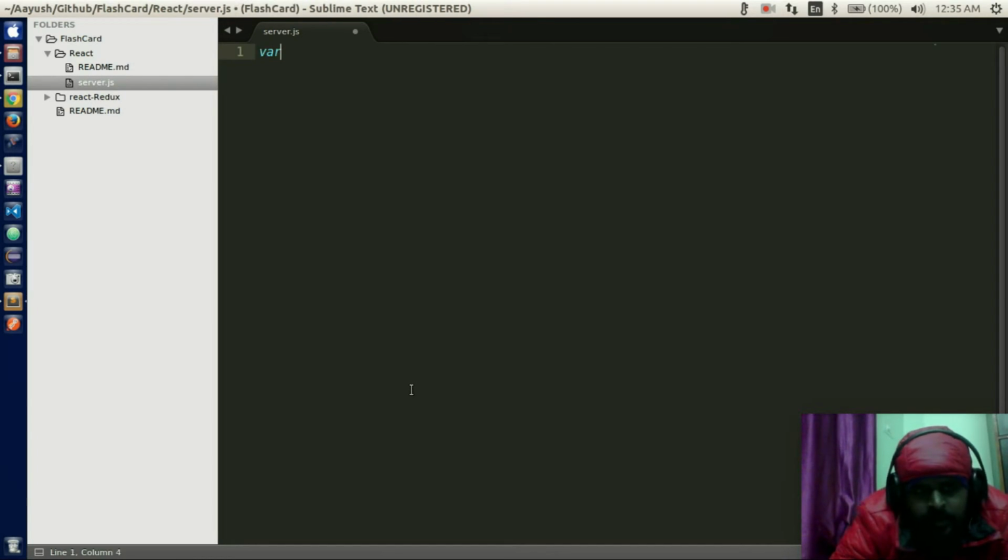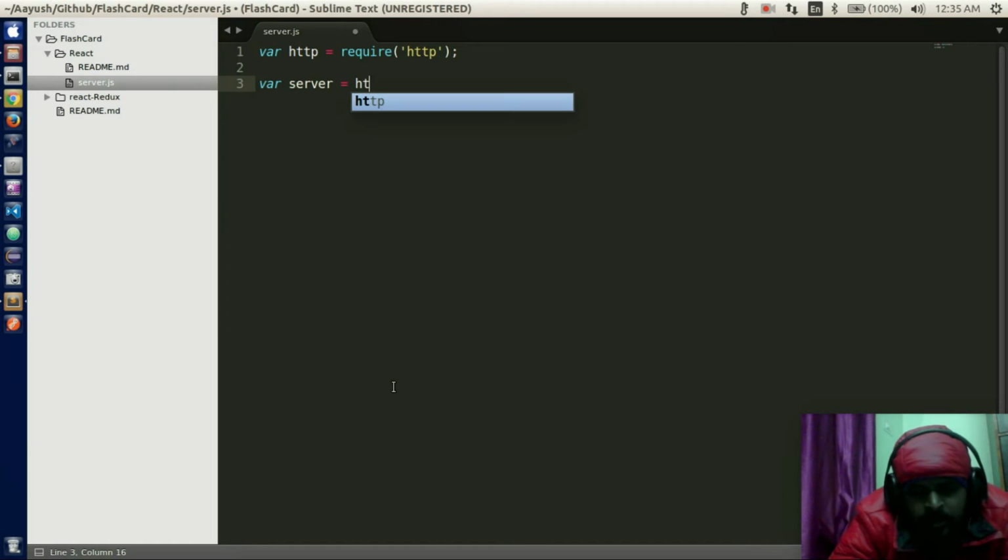So we'll import that module, var http is equal to require. require is a keyword in Node whenever you have to import a module, http. So var server is equal to http.createServer.